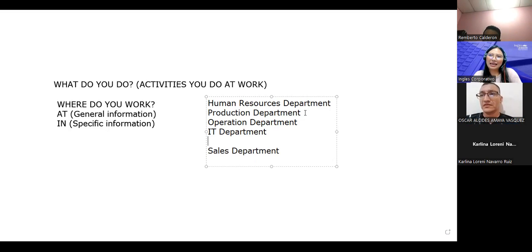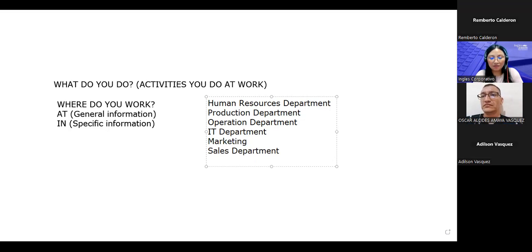¿Y cuál se encarga de dar a conocer en redes sociales o a promocionar actividades? Marketing. En redes sociales. ¿Cómo se llama ese departamento? Ya lo vimos anteriormente. Marketing. Ok, I like it. Marketing, development. Or we can say it like this. Podemos dejarlo así también, de marketing department. Miren, ya tengo varias opciones. Entonces, ustedes se van a ubicar con la preposición in, en cuál de esos trabajan. Por ejemplo, I work in Human Resources Department. Probablemente, ¿verdad? I work in Sales Department. I work in the Marketing Department. ¿Yes? ¿Cómo van a responder la siguiente?